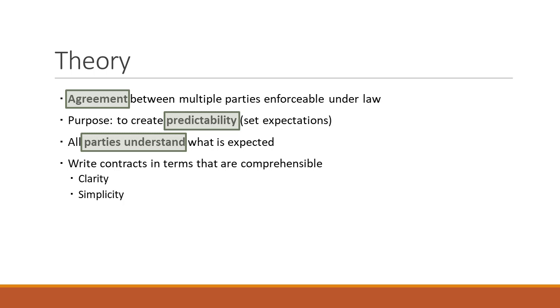But as you burrow down a little bit further, the point here is to create predictability, to tie down the future. So everybody knows what's going to happen tomorrow, next week, next month, and who's supposed to do what. If you have an expectation and they have an expectation, then you can have this understanding of what's going to happen, and the predictability creates better business. And it's not simply in construction, it's in any project, any type of business. I'll be giving examples throughout today's lecture about different types of contracts and how they apply in different settings that aren't necessarily in the construction world, but mostly we'll talk about how they apply to you guys in the construction industry.